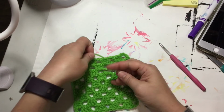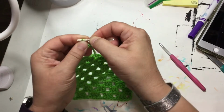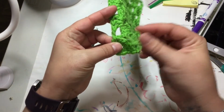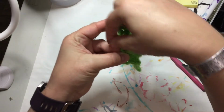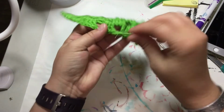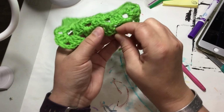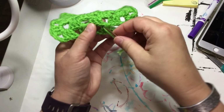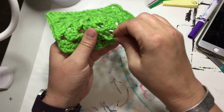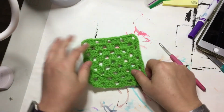Now this one's pretty small, has a small eye, but it's big enough that I can force my yarn through it. And then I'm going to weave in my ends. This is how I do it. I just go in between the stitches and pull, and just kind of wrap it around and in between those stitches. You could even insert it through some of these double crochets. You just want to hide that tail in your work somewhere. And then after you have it woven through a few stitches, you could cut this piece shorter. And that is how you complete your work.